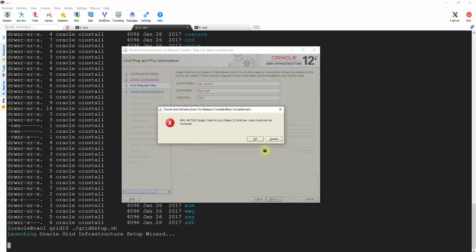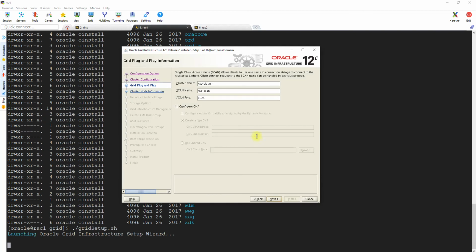So now it's saying that rack scan could not be resolved. Just a second. Okay, so now comes the important part.